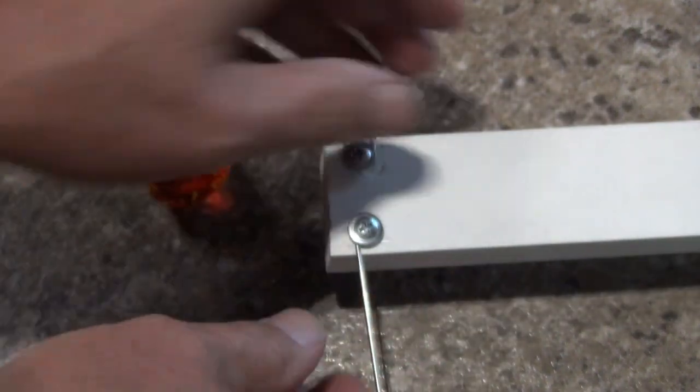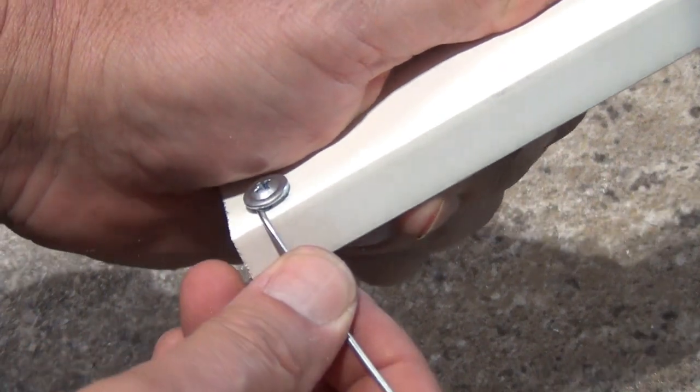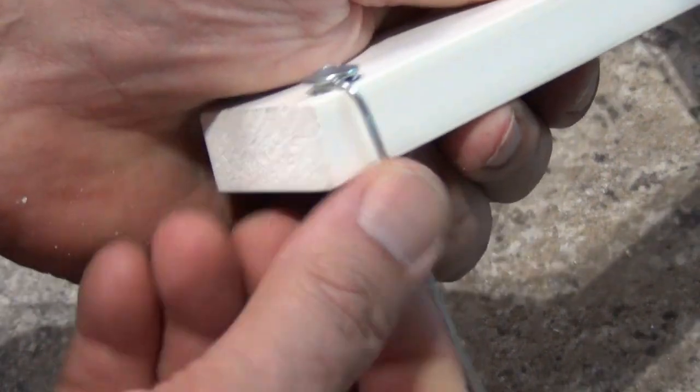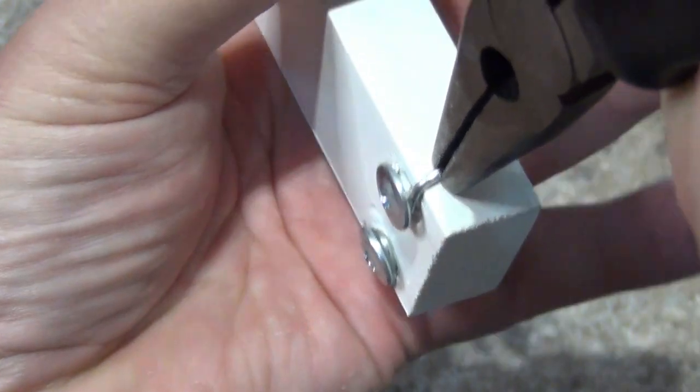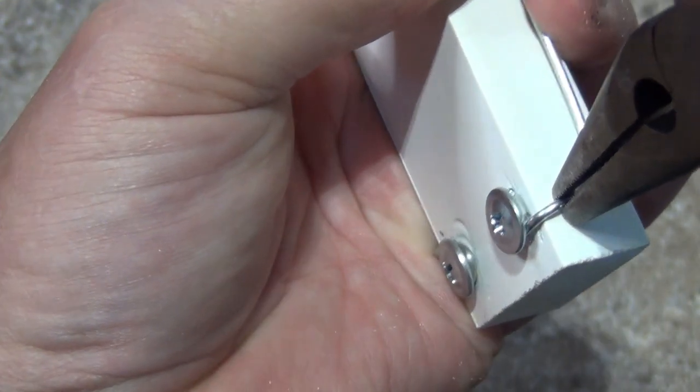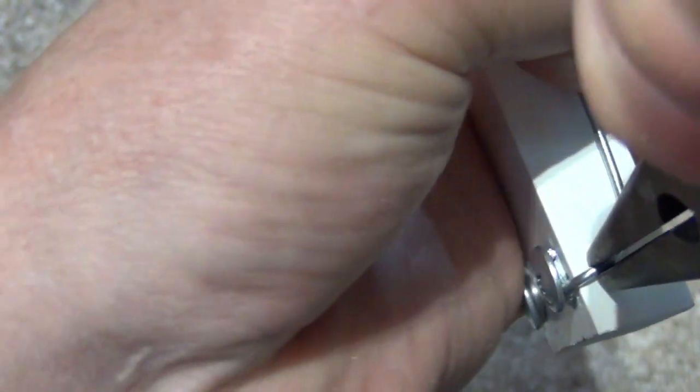The next few steps are easy to do, but difficult for me to explain, so pay close attention to what I'm doing. I start by hooking the end of a 15 inch piece of wire off the side of the board. Tighten down the screw and then use your hand to bend the wire over the edge. Now I use the needle nose pliers and grab the wire about halfway down the side of the board. I bend it 90 degrees towards the middle of the triangle.